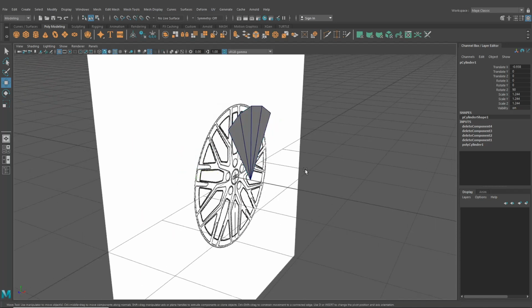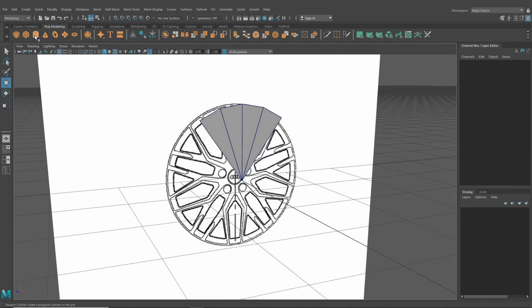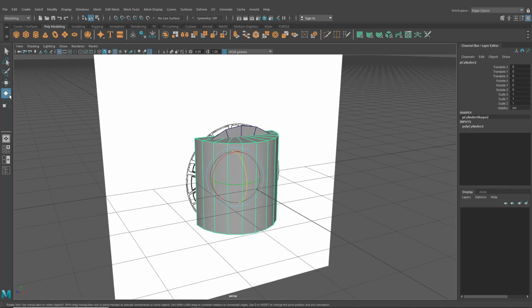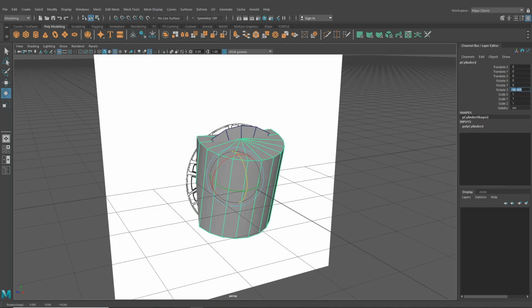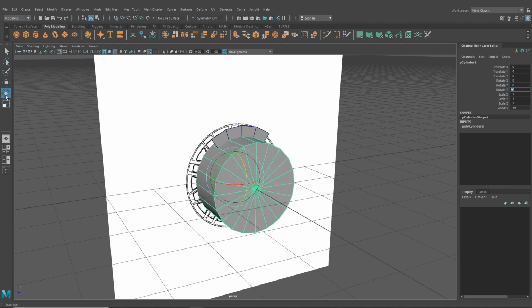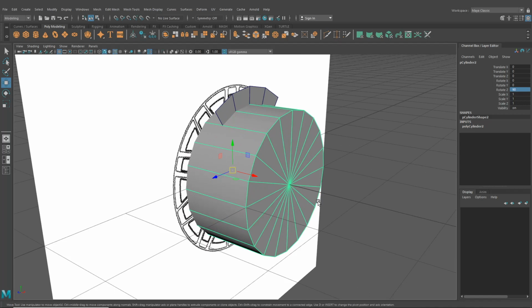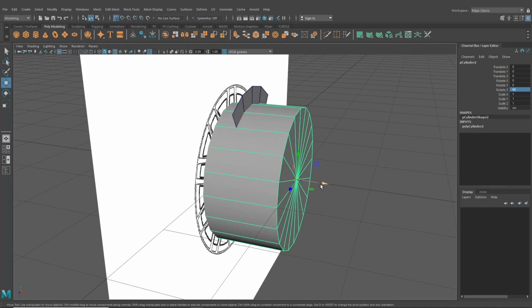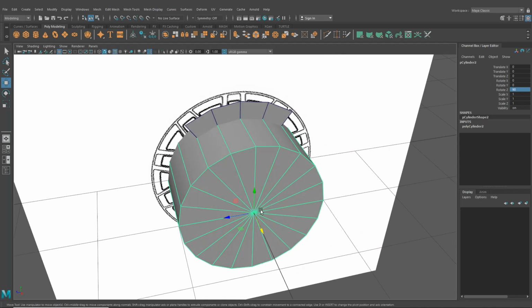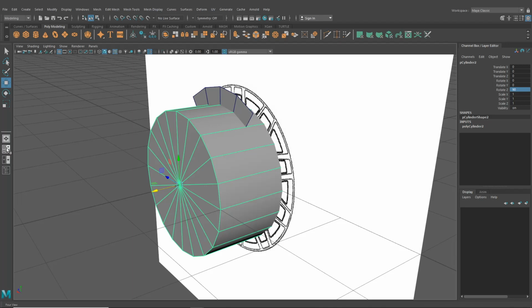Okay, so we're going to have a think about what we're going to want to build then. I'm going to bring in another cylinder, and let's rotate this around 90 degrees. I'm going to bring the pivot, so I'm going to hold D and V on my keyboard. I'm going to grab that pivot and snap it right into the middle here. And holding X, I'm going to make sure that this snaps into the center of one of the grid points. So this is the grid point I'm going to work on just in front of this.